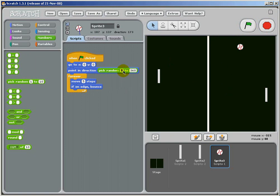To make life easier for me, I'm going to go with 45 to 135 as my random numbers, and just accept it's going to go to the player on the right first of all. I could overcome that, but for the moment I think we'll leave that. If you want to try and find a better solution to make it go right or left at the beginning, I'm going to let you have a crack at that.